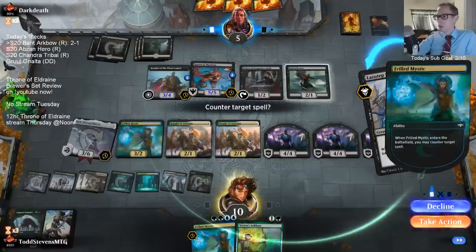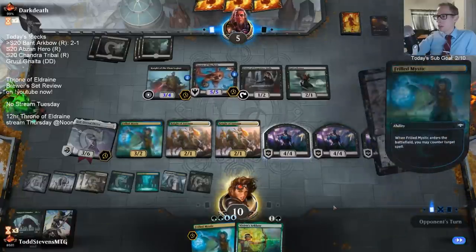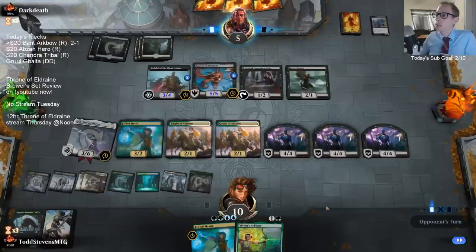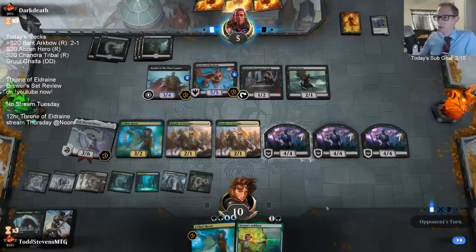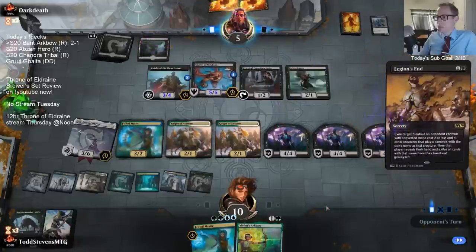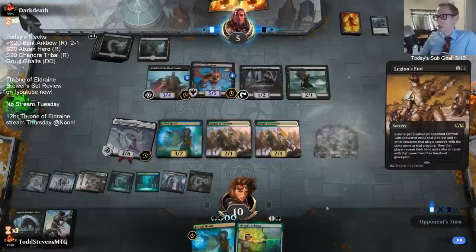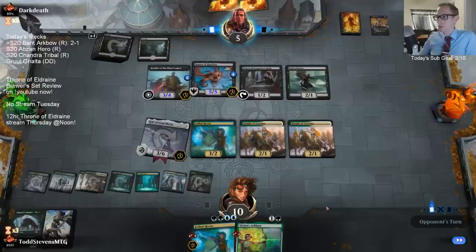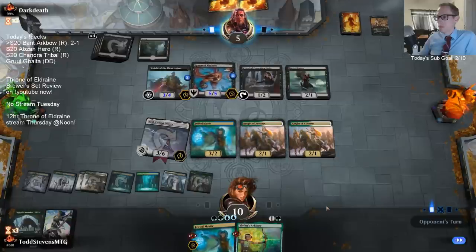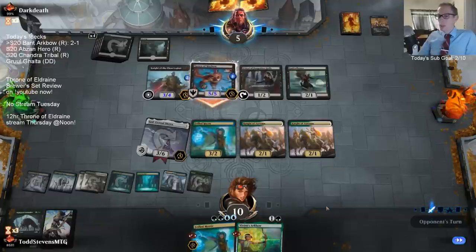Azatep Reaver is a really nice card for blocking and good for priests and everything. Wow. That hurts. That really hurts.